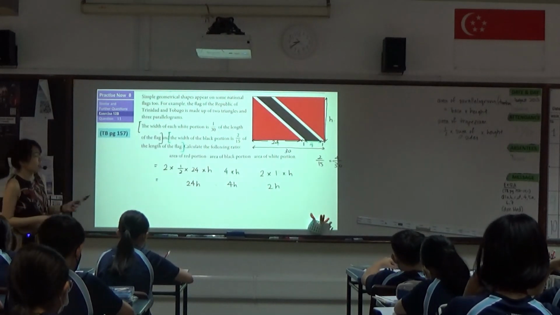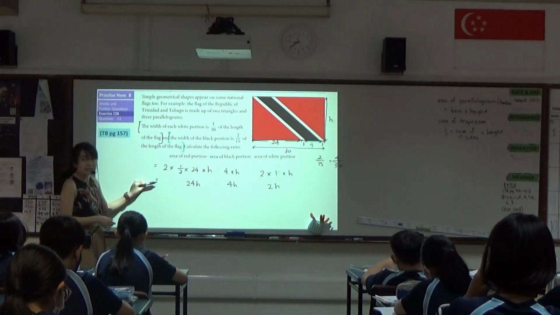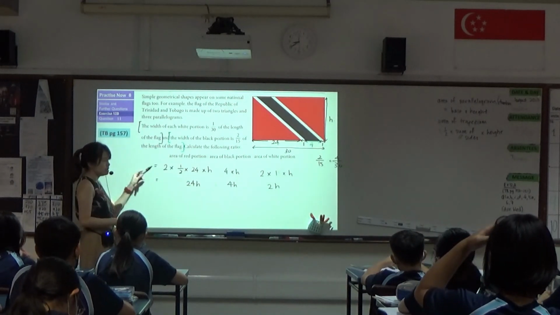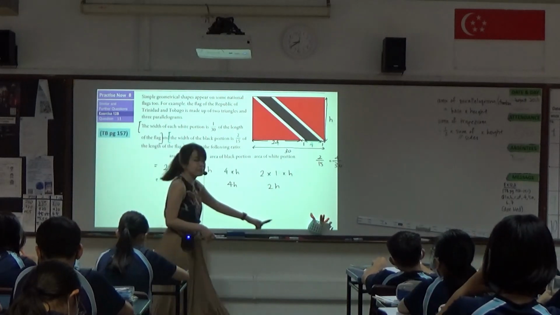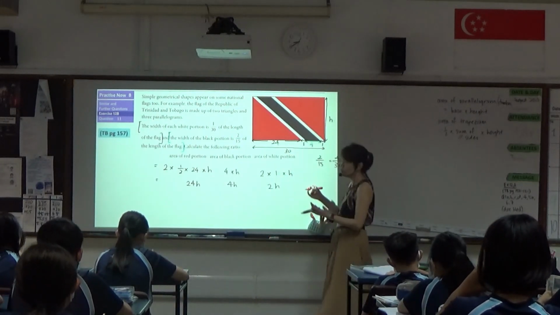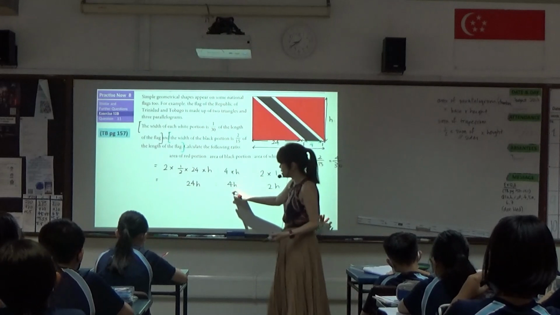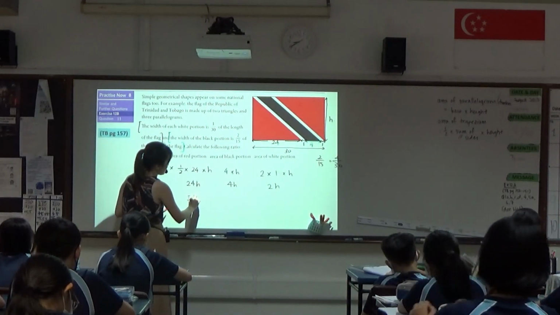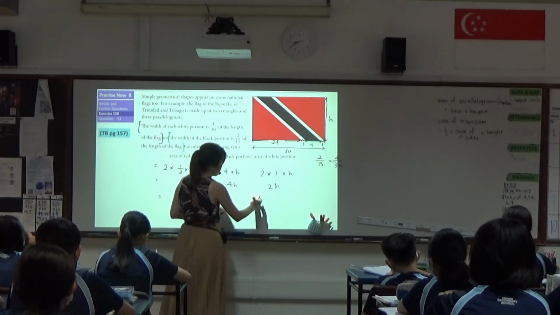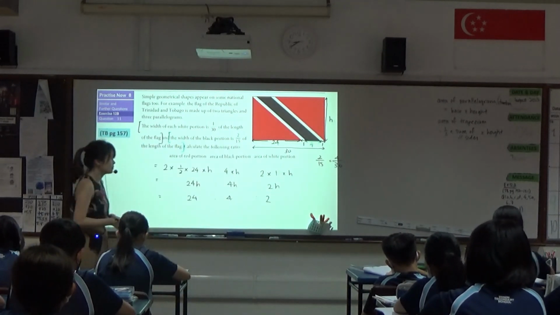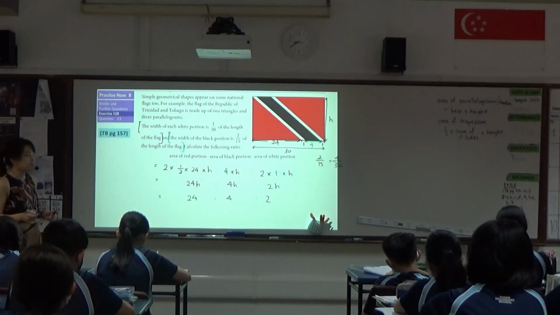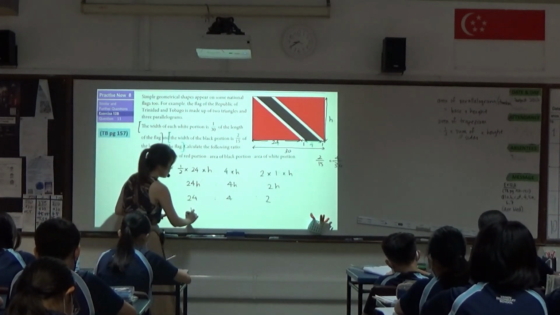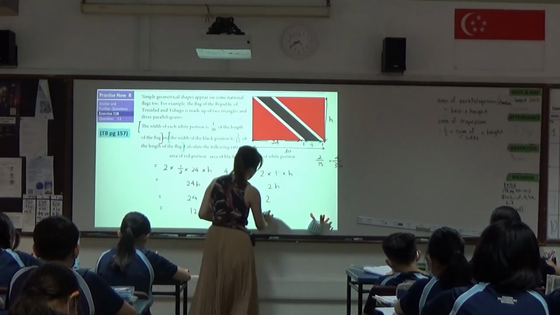Whenever we simplify our ratios, we can divide across by the same number or the same quantity. Because h is actually a number itself, but we do not know the number, it's okay. We can just simplify by dividing across by h, such that we get 24 : 4 : 2. And then we simplify this by dividing by 2 across, we get 12 : 2 : 1.